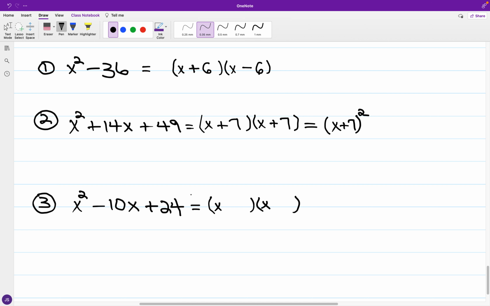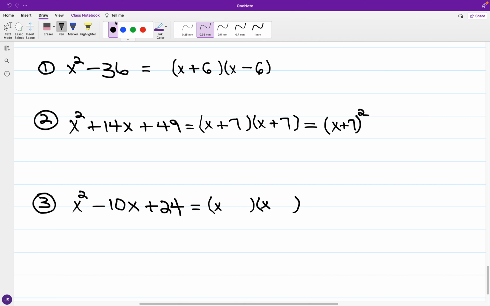All right, and then we have the third case. So this one is a bit distinct from the other examples, for we have included, with the fact that the second term is negative, the constant at the end to be positive. In this case, you have the constant at the end of the trinomial to be a positive 24, and we're looking at those factors that will add up to negative 10. And the only way for factors to end up multiplying into a positive, especially when paired up, is that either both factors had to be positive or they had to both be negative.